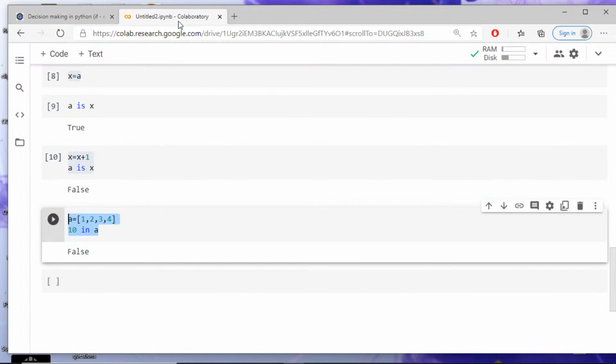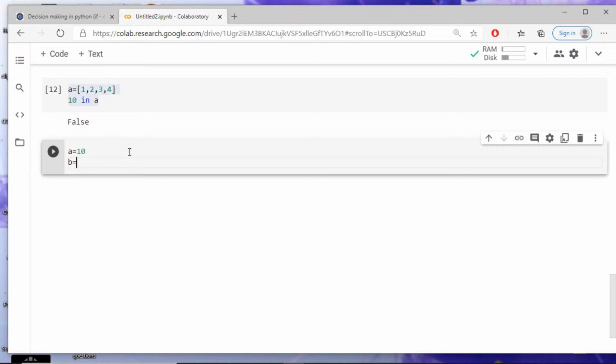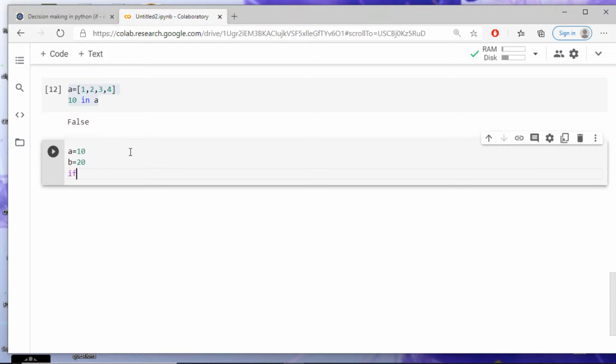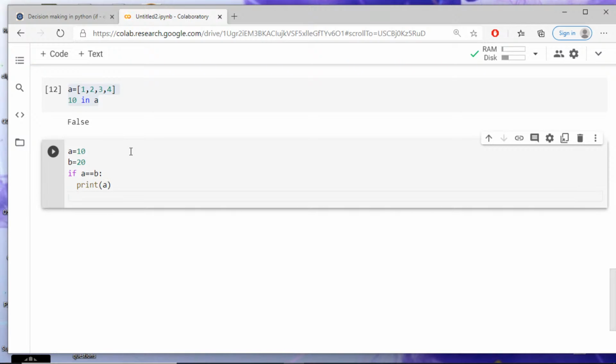Let me show you. Here I'll write a is equal to 10 and b is equal to 20, and similarly a simple if condition: if a is equal to b, then I'll write two statements, print a, and then another statement, print a is equal to b.